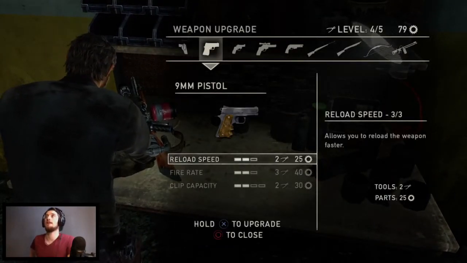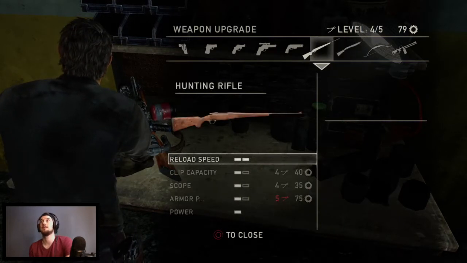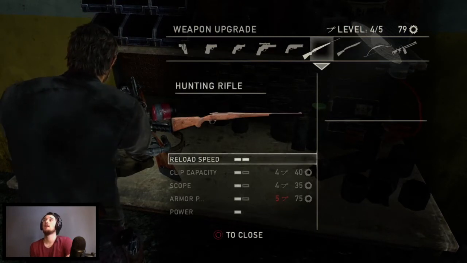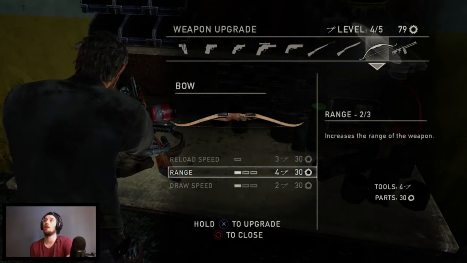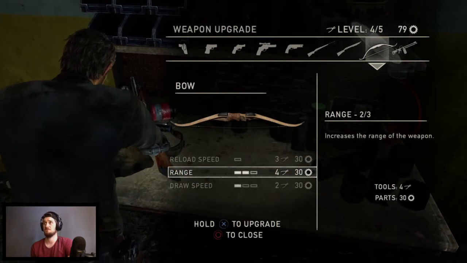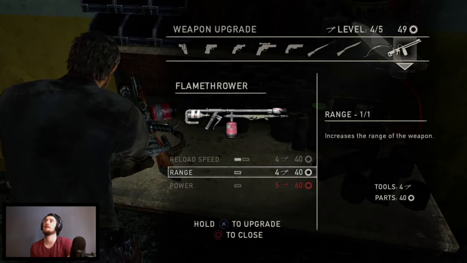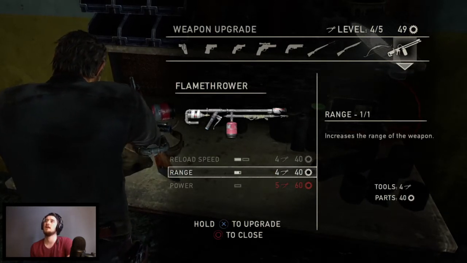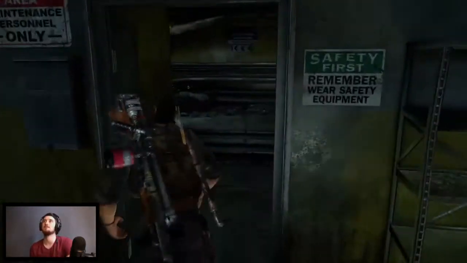What did I want to do again? Clip capacity, no. Shotgun reload speed. 79. Ooh, man, we actually got a lot now. Range would be nice, I think. That's 30, so I have about 50 left. I don't really care for reload speed. For this, reload speed might be nice, but range would be nicer, just so I don't have to be as close, because it's kind of obnoxious when they can get to me when they're right there.